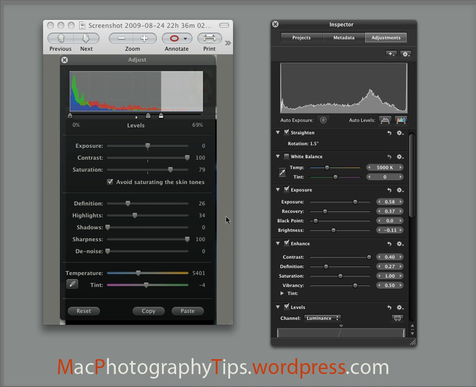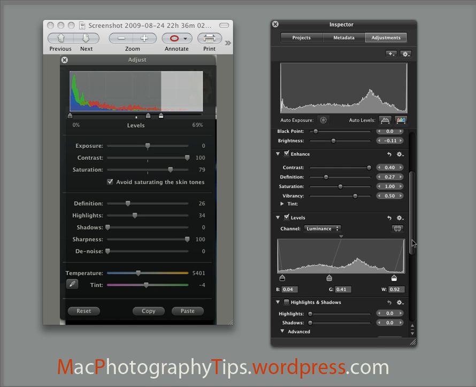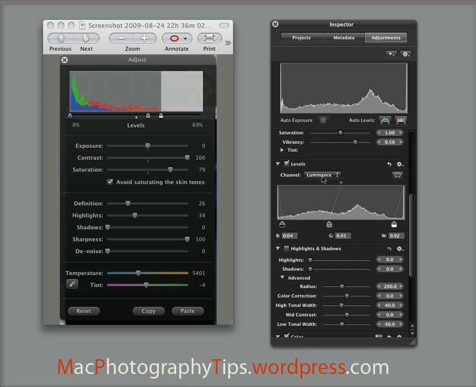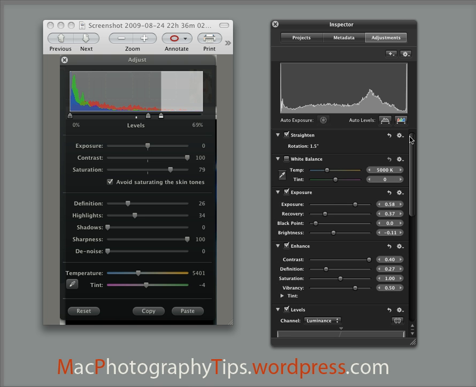So they both have that, and actually iPhoto has come a long way in terms of its editing. Both of them also have a histogram and levels. Levels is here for iPhoto, whereas levels in Aperture is down here. But many of those features are the same. But there are some big differences in Aperture 2.0.